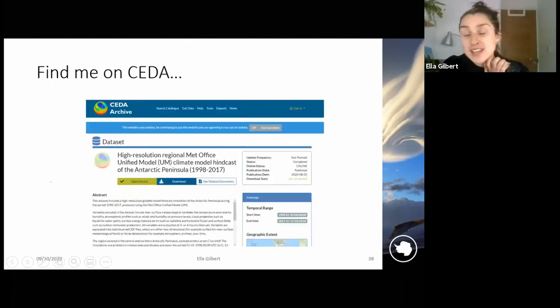So that's me. Just a quick note is if you would like to use this data, I would absolutely love it. It's archived on CEDAR. It's a really big resource that I'm really happy for people to use. There's 3-dimensional outputs, 2-dimensional outputs. I'm very happy to have a chat or direct people in the right direction if you're interested in using any of it. There were so many things that I wanted to look at and didn't have the chance to do during my PhD. So if anyone has any need or desire to use the data, then please, by all means, do so.